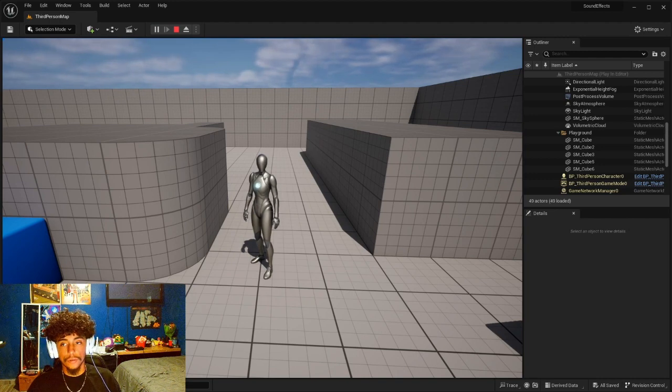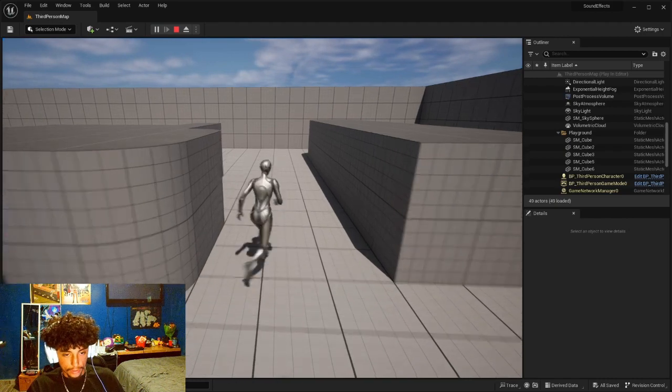Now I know with footsteps, the sound will come out differently when you walk on different flooring, like grass, wood, snow. But I'm going to leave that for another video, for another time.